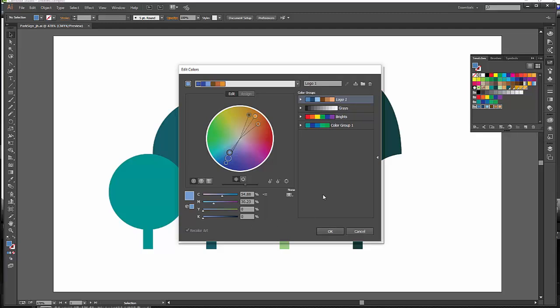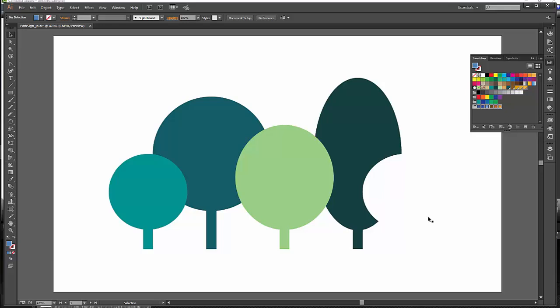Now, all you need to do is click to save the changes in the upper right-hand corner, right up here, of the Edit Colors dialog box to save the changes to the color group. Now, if you wanted to change one of your other color groups, you could. All you need to do is click to the right side of the Edit Colors dialog box and edit the colors on the left side. So if you wanted to select and change the brights, you can. You can change the other color group. We're only required to change these. And when you're done with changing the logo color group, select OK.